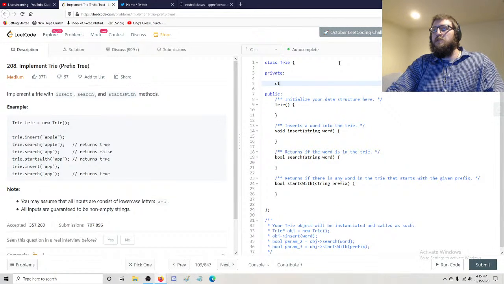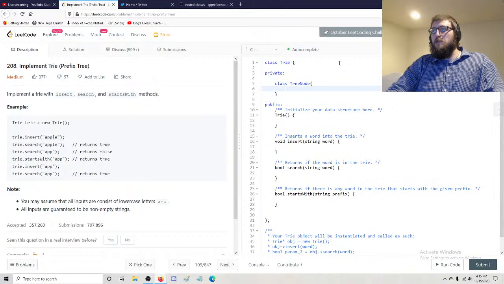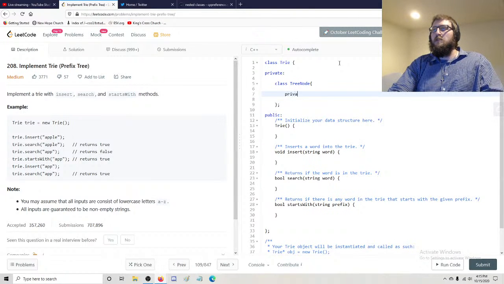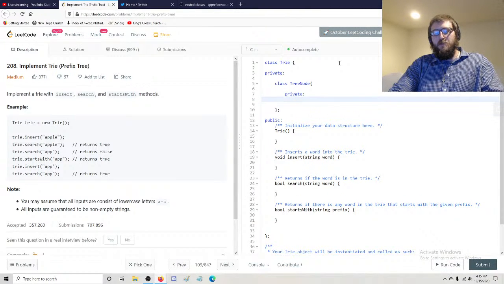So I'll have a trie node, and it's going to be pretty straightforward. We're going to have private members. We're going to have children, which is going to use a vector of trie node pointers. We'll use pointers.